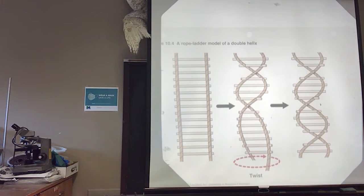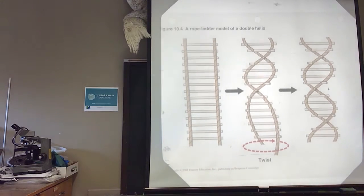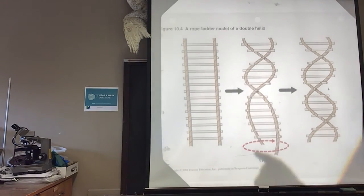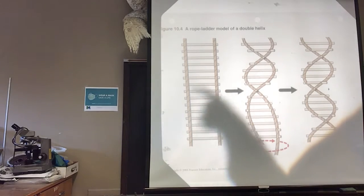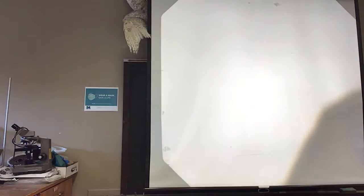Remember that DNA is a twisted ladder, what's called a double helix, where the rungs of the ladder are A's and T's and C's and G's. The connections are actually hydrogen bonds, so it's not a straight across bar, but it's okay to represent it that way.